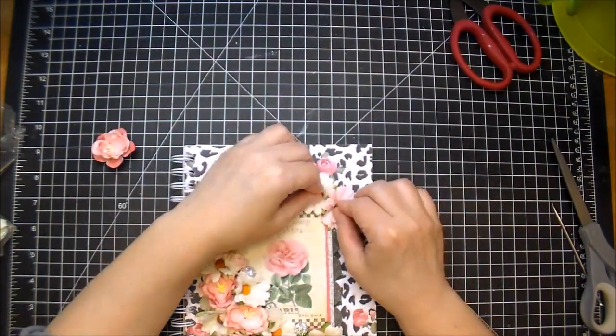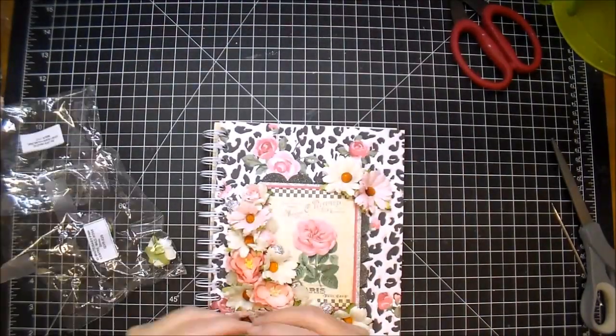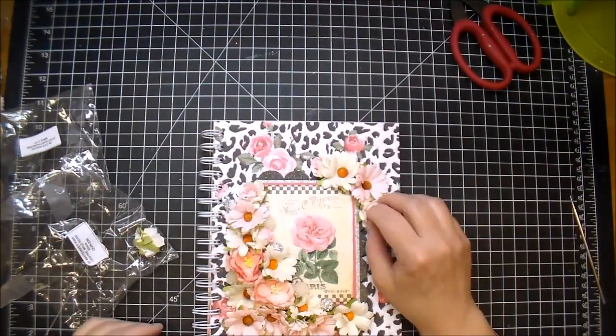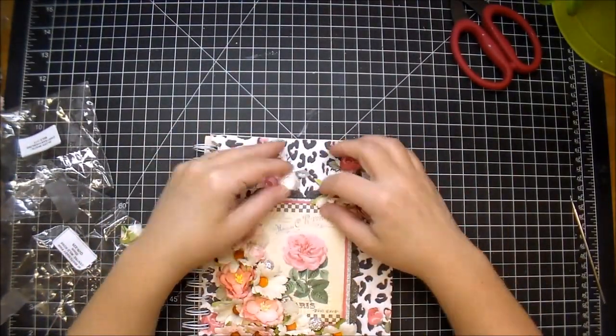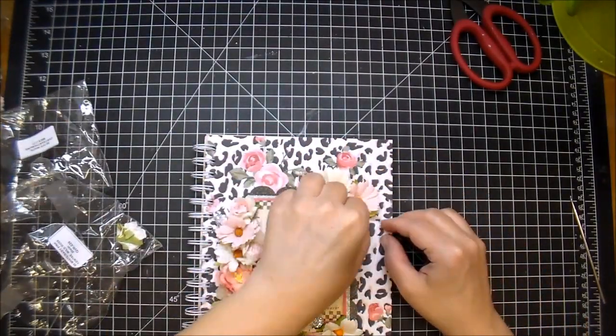I just wanted to add a couple of flowers to the top right there, so I used the chrysanthemums. And again, the wild roses with the pink center. One of them I made a little bit smaller by pulling off a few of the layers again.